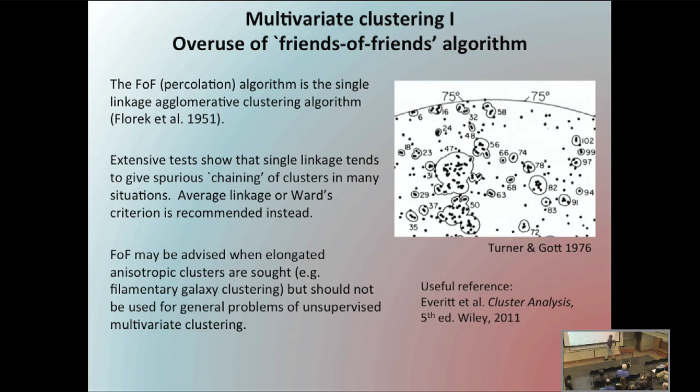Here's a simple book. That's a very useful book. It's an undergraduate level book, 5th edition. Anyone doing any sort of hierarchical clustering or any kind of unsupervised clustering at all should be reading the book. It takes about 3 hours to read the book. It's not a very difficult book. Okay? So we would just not make mistakes if we read some of the books.